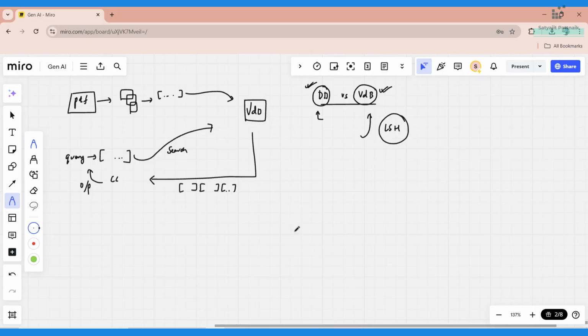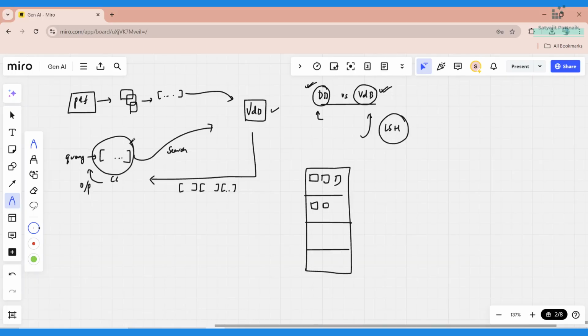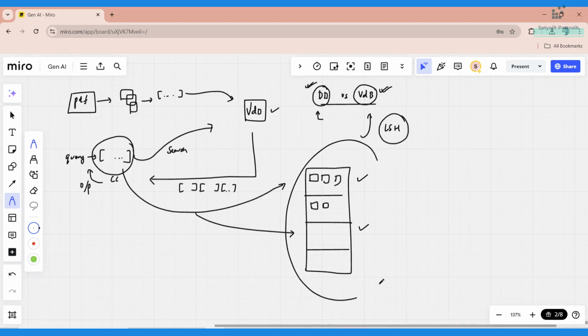I also gave you a brief idea. When you're storing the data in the vector databases, you're basically storing it in different buckets, right? Some vectors are stored here, some are stored here. So when you're actually asking a question, you are in fact just going and referring to certain buckets, not the entire database, because of which the search operation is faster. But what exactly is this algorithm? Let's try to talk about LSH.